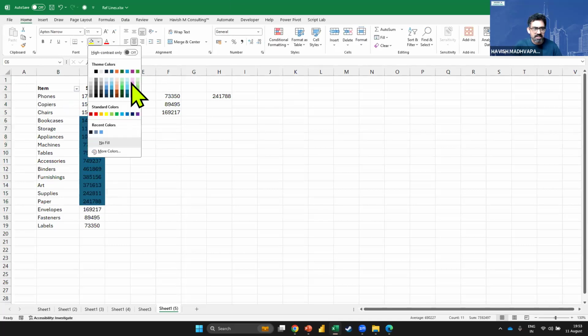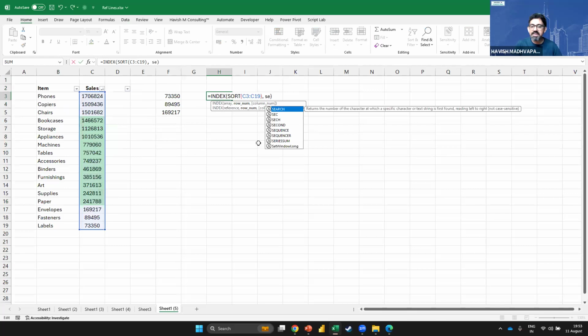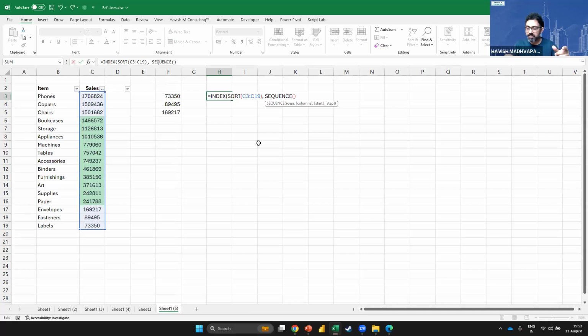So if you notice, this is the part that I want to select, these 11. How do I do that? Very smartly, I will say I want to select not just one number, but a sequence of numbers. How many numbers? We know the total is 17. So there are 11 remaining. So I want 11 rows, but I would like to start on the 4th row. That means 4, 5, 6, 7, 8, 9, 10, 11, 12, 13, and 14.